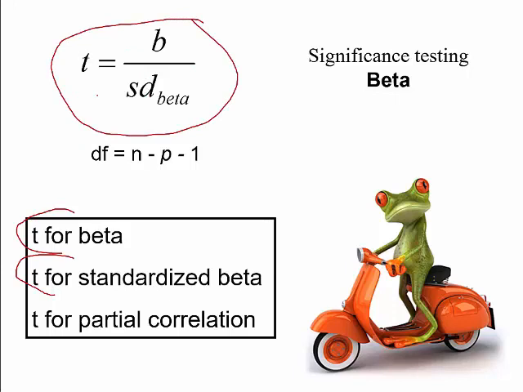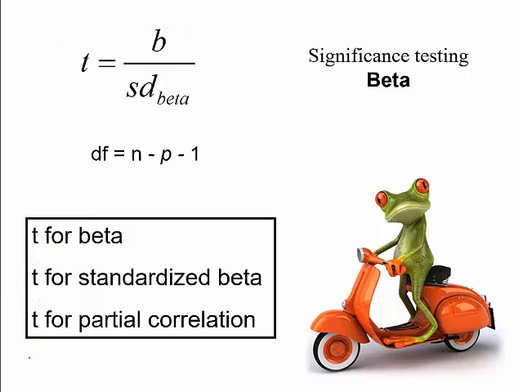And once I get that t-value and I get my probability of that t, I know that that t and that p-value will be the same for my beta, for my unstandardized beta, and for my partial correlation, so I don't bother to calculate other t-values or other probability values because I know it will all be the same thing. I just calculate my t-value and my probability for my unstandardized beta, and then I stop there because I know it will be the same if I standardize things or if I calculate partial correlations. So that is how you would test the significance of your beta or your standardized beta or your partial correlation.